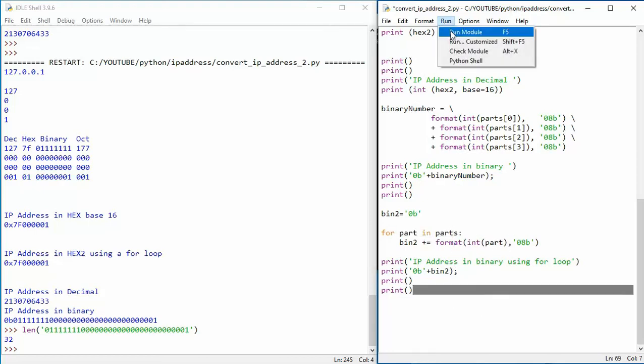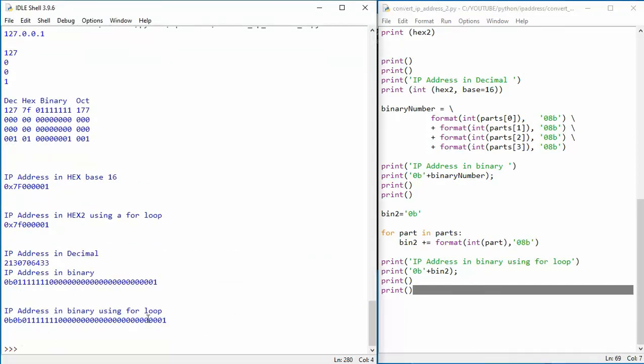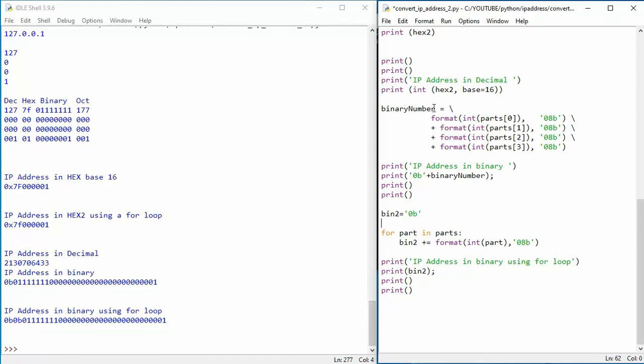Let's run this little puppy. And there it is with the for loop. This right here, didn't need this one. That's a little error. Why is this an error? Well, we started it off here. We don't need this again. That was a rookie error. And then let's run this again. And then notice, my stuff is all cleaned up.